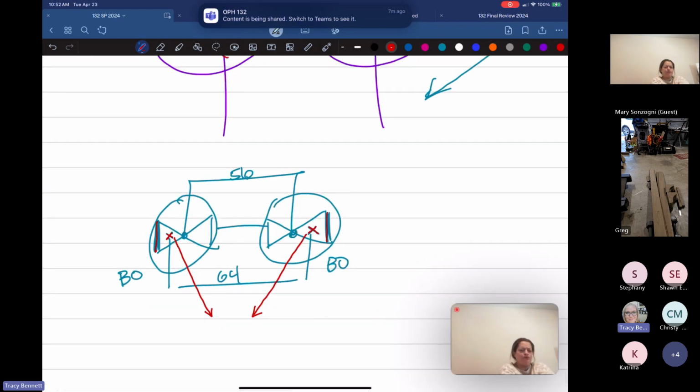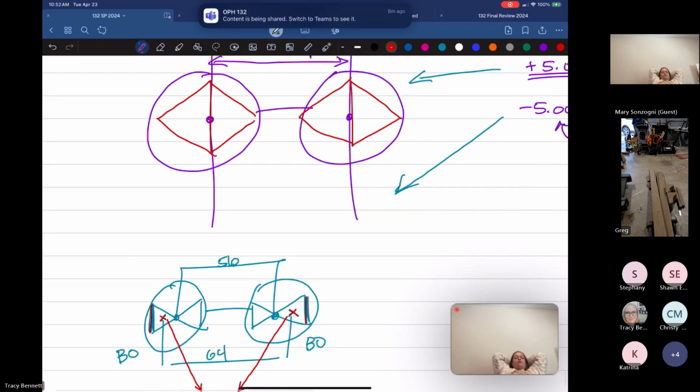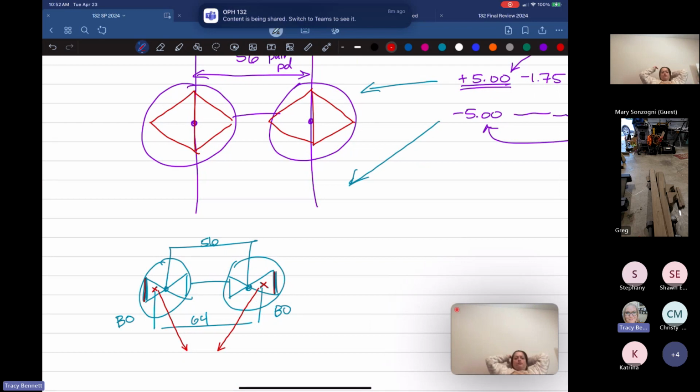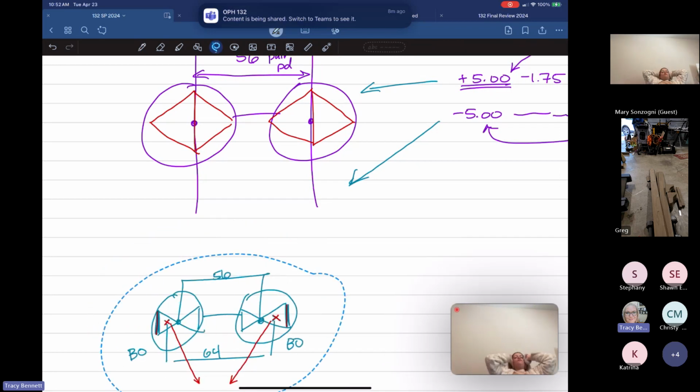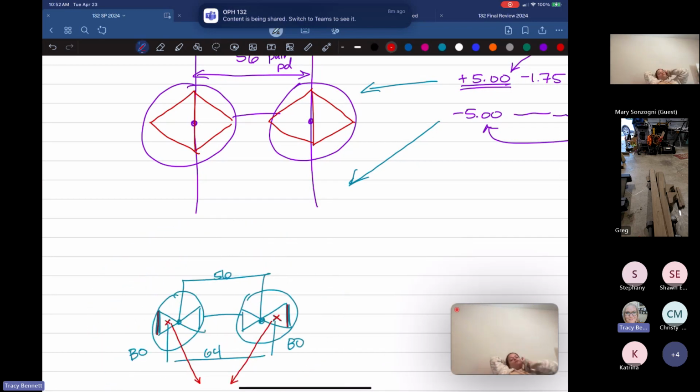So that's how you can see that this is compounding, because we're not going in the same direction. The eyes are going to be going in, even though they're going in the same direction together, they're not aligned in the same direction. This one shows it a little bit better, I think. A plus lens shows what I'm trying to get across here. We had our patient's eyes are out from the center.